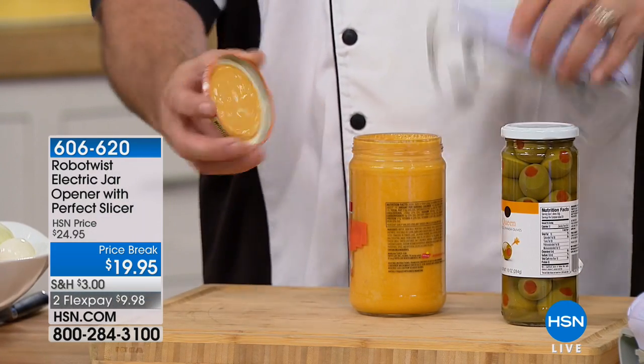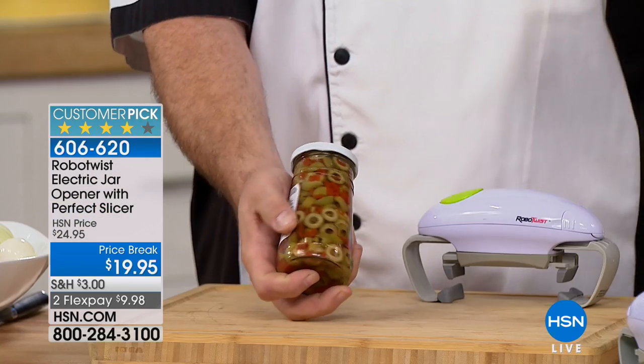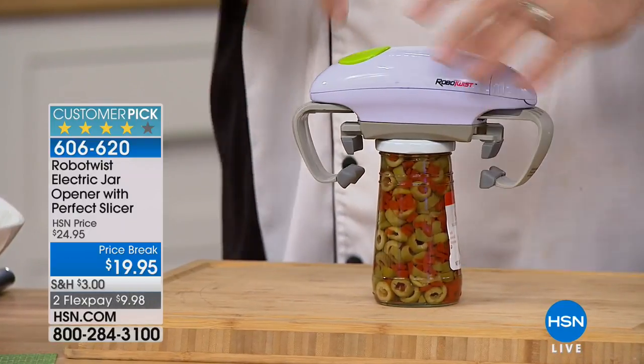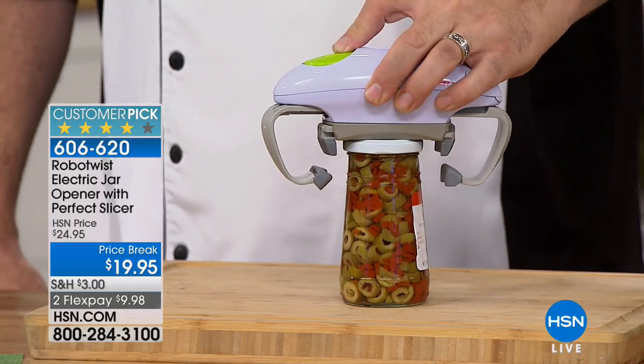This is a battery-operated machine that is completely adjustable to different jars. I absolutely love this thing — I got one for my mom because my mom and John are there and neither one of them really has the strength to open a lot of jars anymore. They feel so disempowered when they can't open a jar. A lot of these jars are vacuum packed — if it's been sitting on the shelf for a while, it's impossible to open.